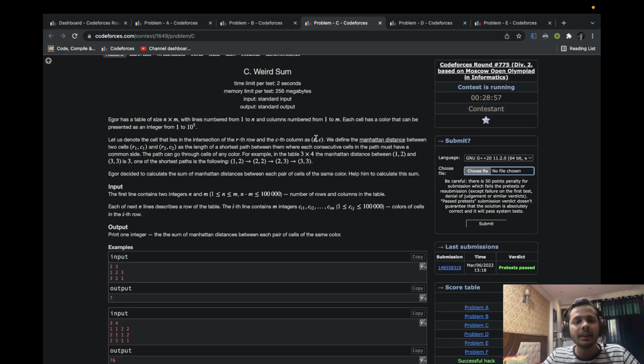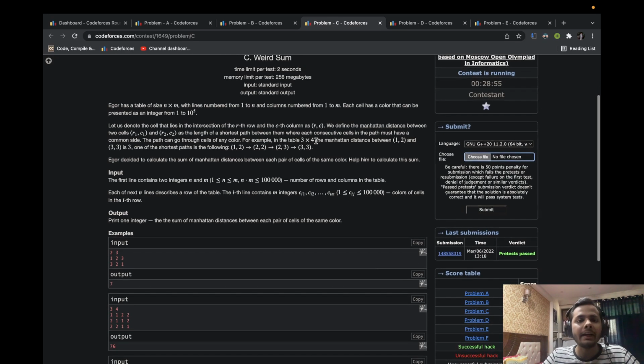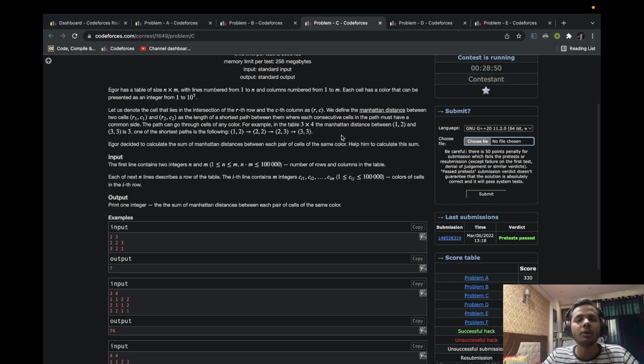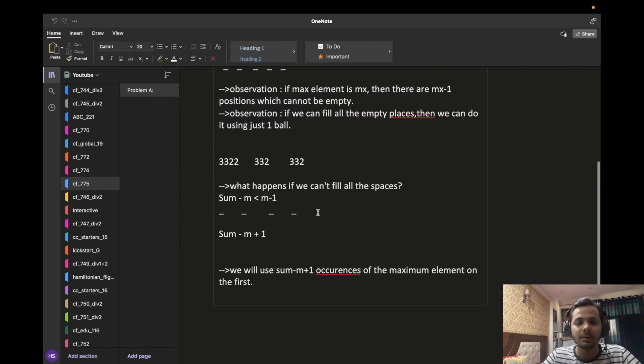So what this problem is saying is that we have an n cross m grid, and every position, every cell in the grid has been colored. And what we want to tell is the sum of Manhattan distance between each pair which has the same color. Okay, so that's the problem.